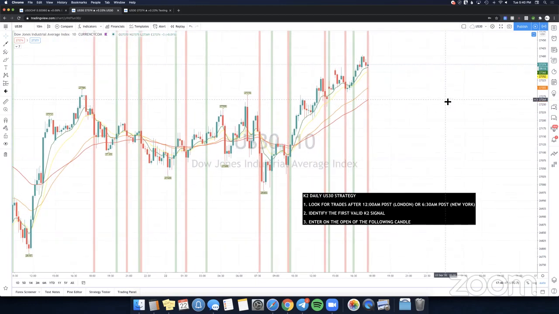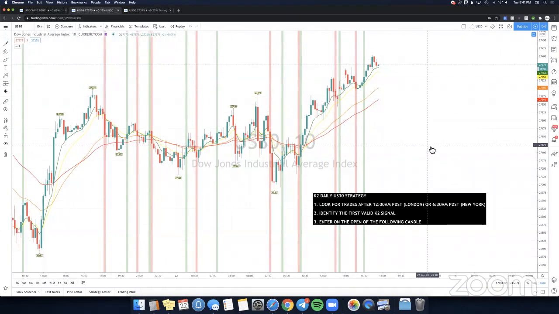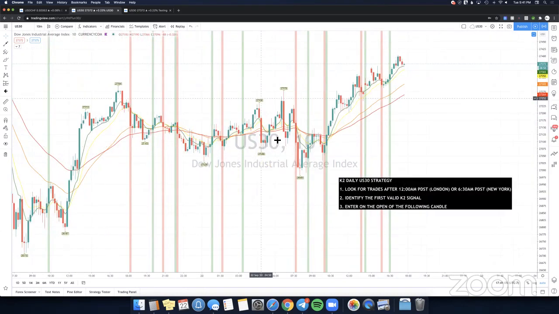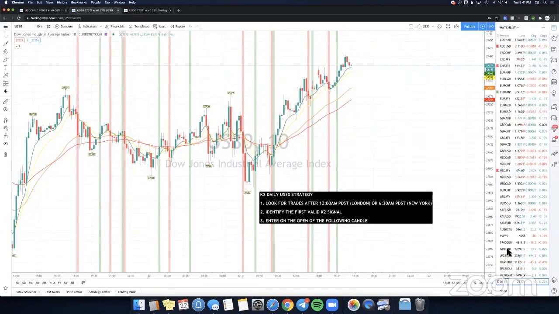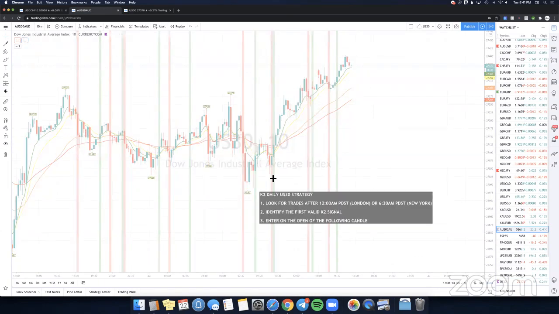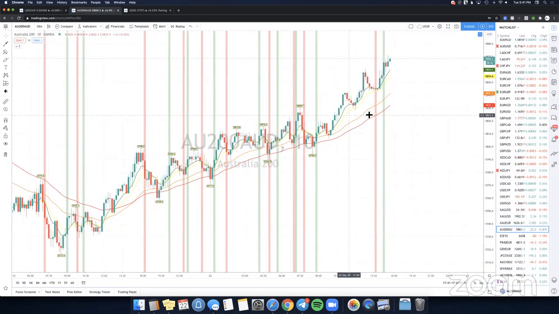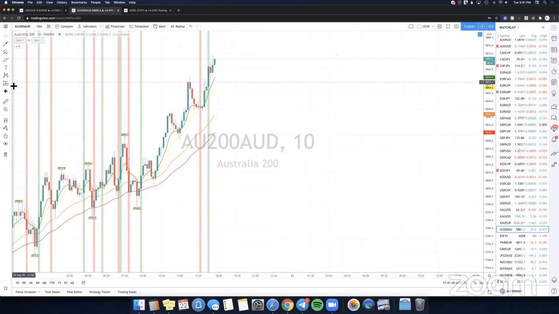Let's see. All right, before I go to gold, I'm gonna look at US 30 during Asia session. So Dominic, before I was testing it on Asia session, but the problem with the Asia session is that the volatility is super low, because obviously the US 30 is a US asset. So if you were to scalp during Asia session, I would probably do the Australian 200, because you can see right here, it moves super nice. Oh man, there's an entry right here actually.